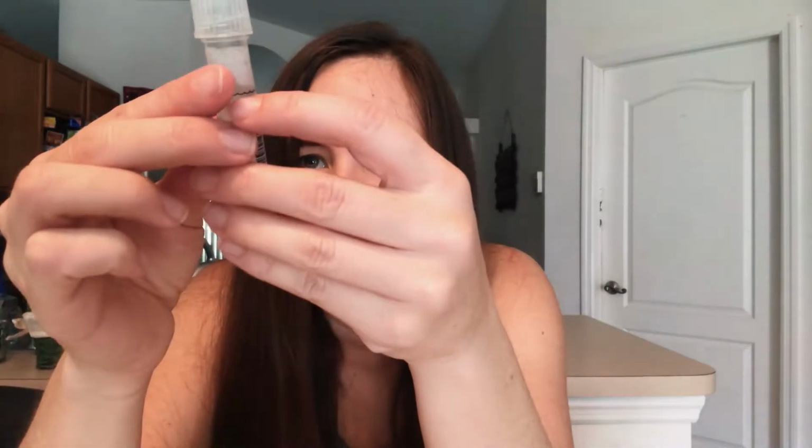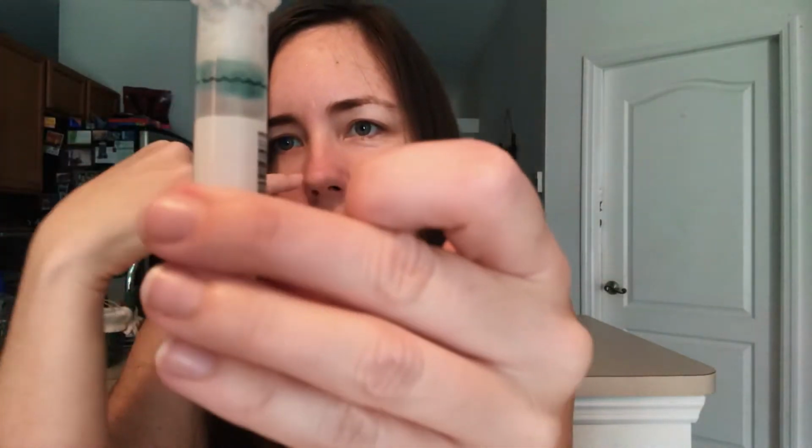So, maybe I'll try again. I don't want to break it. Oh, there it goes. Okay, that's good. And then shake the tube for at least 5 seconds. This will ensure the sample mixes thoroughly with the stabilizing solution so it can be processed by the lab. So 5 seconds. That's good. Place the tube in the collection bag provided.